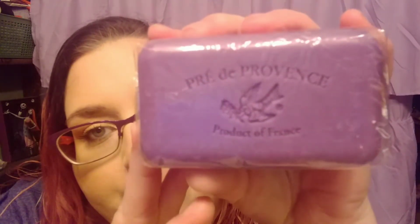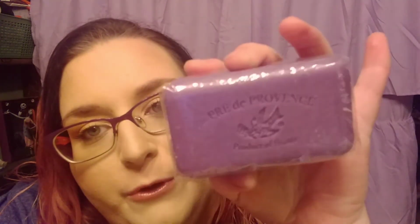And then I picked up a soap. This is pure vegetable. It says distributed by European Soaps, Shea Butter Enriched. And this is the one in Jasmine. And the girl at the front, when I was checking out, she said she actually used these herself and she loves the smell of this. And then that's the front of it. And it does smell really, really, really good. Of course, it's my favorite color, purple, and I love the bath soap, so I did pick this one up.